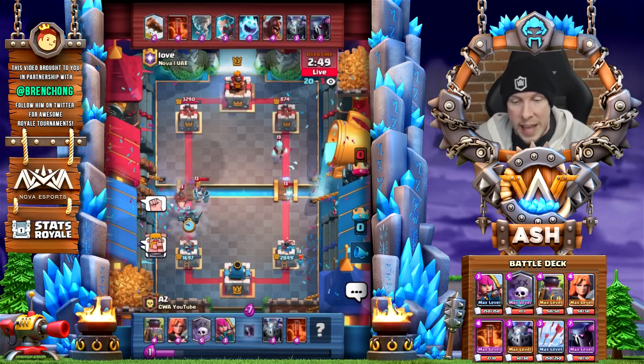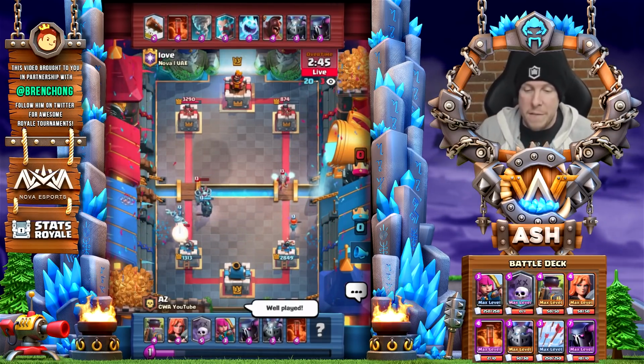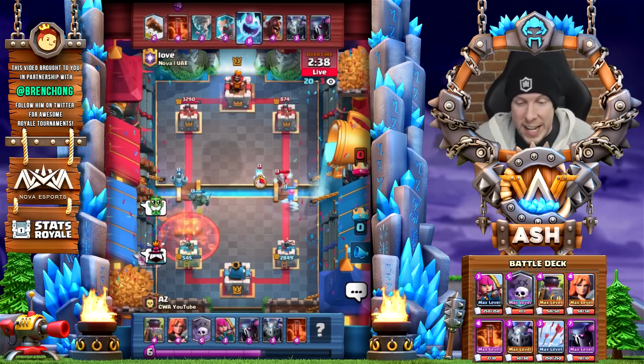Another Hog coming down. We have PEKKA, but we really can't afford... Oh, a beautiful NATO by Love there. That was a pro play. AZ gives him the well played. Now, just like that, we are in danger zone.